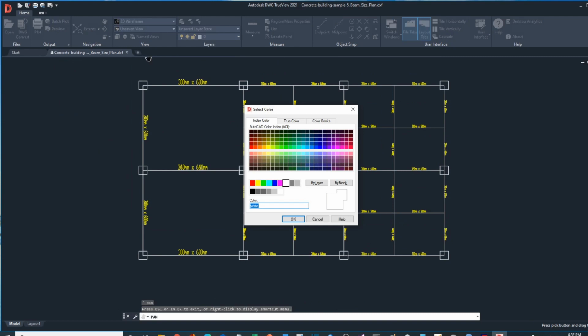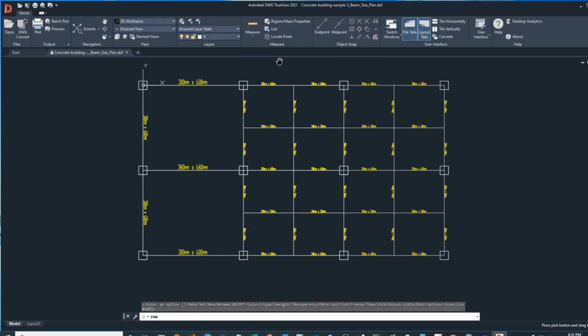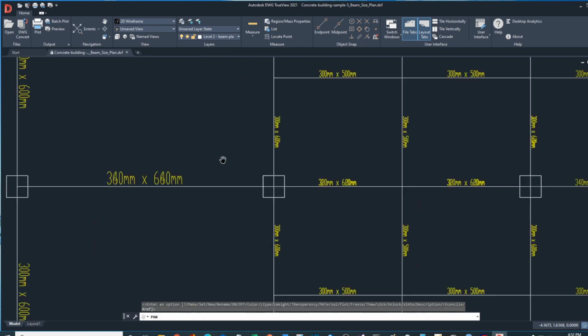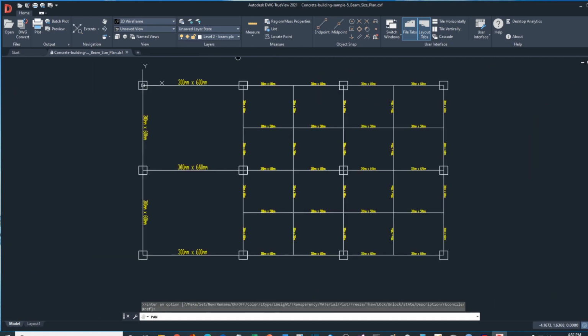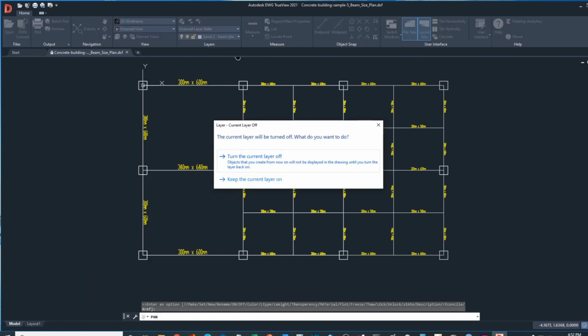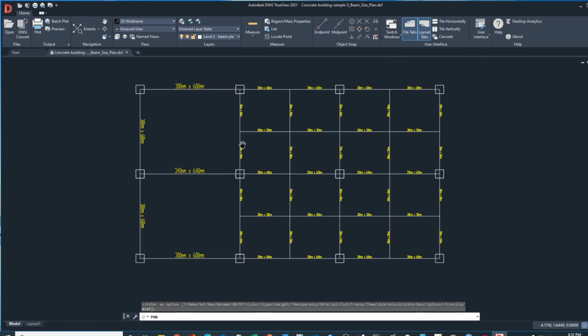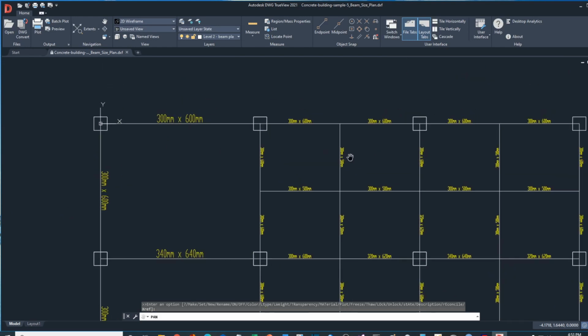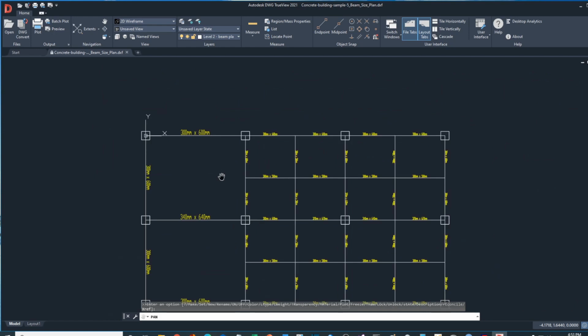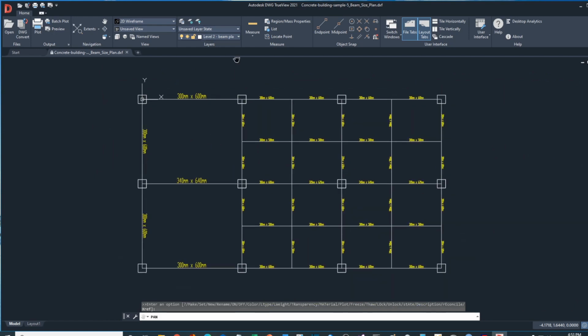I will hide one layer. See here, this is the framing plan of the beam size. You can see here the dimensions of the beams.